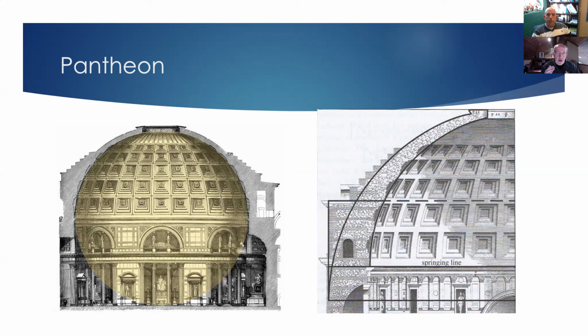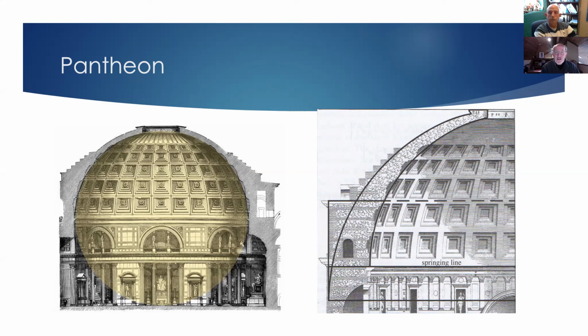That goes to the third step along the edge, if you see the steps along the outside. Third step to the fifth step, they used terracotta, which was 94 pounds per cubic foot. And then for the rest of that top part of the dome, they used travertine marble as the aggregate with the concrete, and that was 100 pounds per cubic foot. The outside is a sphere with a center. The inside is a sphere with a different center.